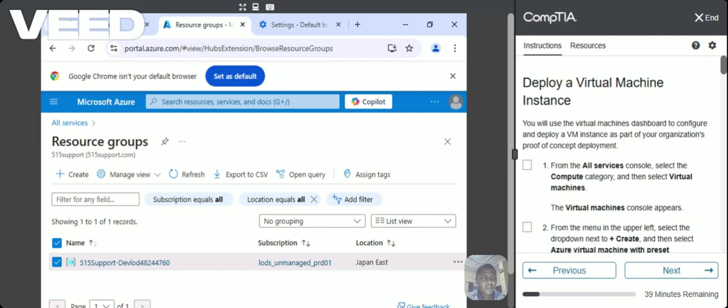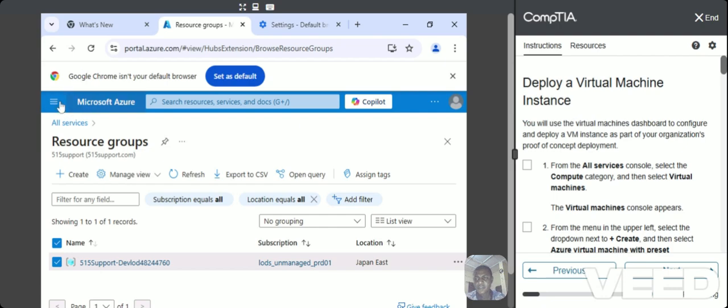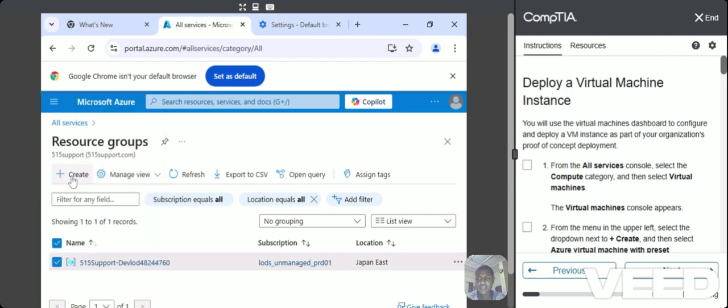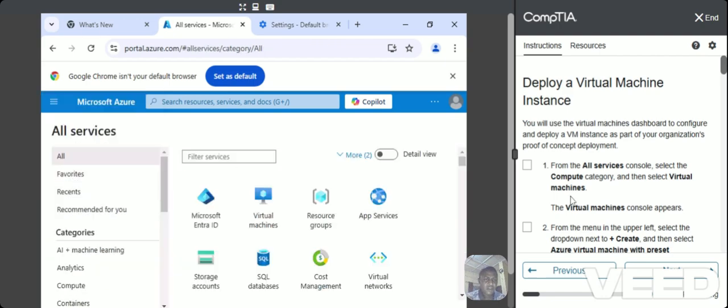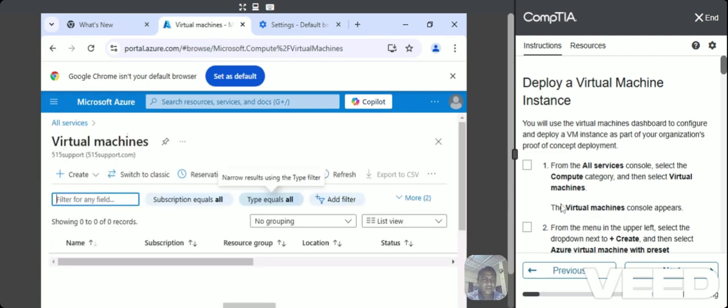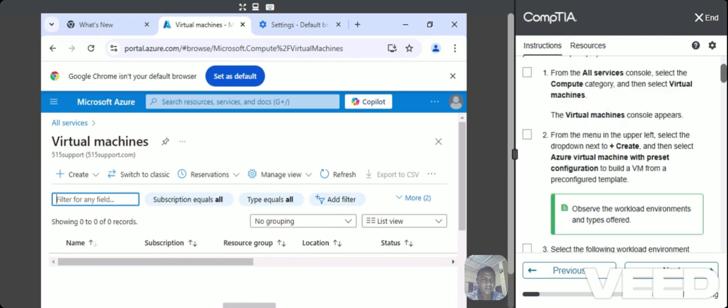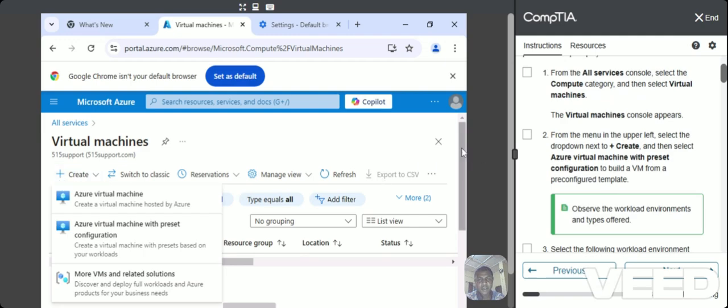So deploy a virtual machine instance. How do I go about it? Still go back to my services, all services. With this all services now, I will click on virtual machine. So you can see virtual machine. Then I will select create. In the process of creating, it gives me many options.